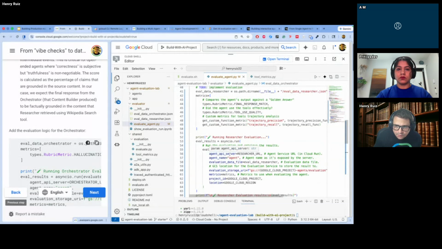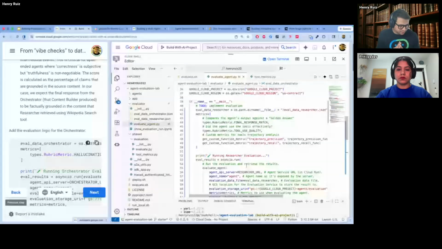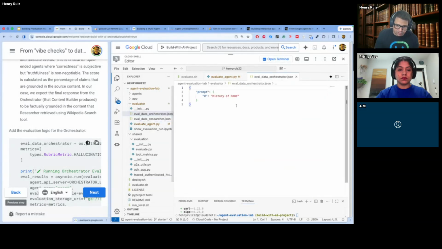What workflow do we evaluate? Okay, so this is a good point. As I mentioned in the previous lab, we built this multi-agent system that is formed by 4 agents. What we are doing here is evaluating every agent independently. For instance, this is the data that we are using to evaluate only the research agent, and if we go to that file, this is the ground truth data.